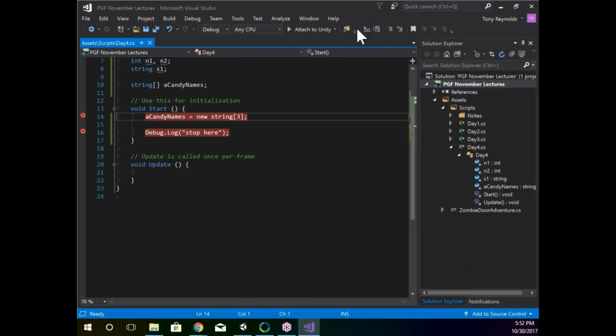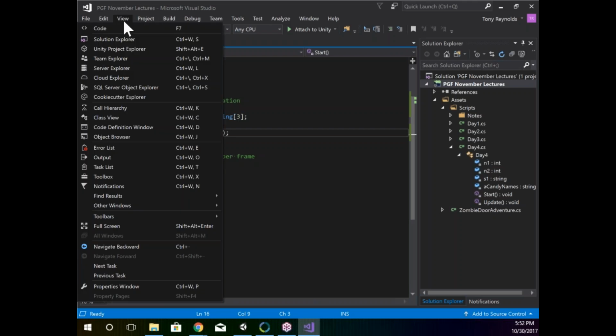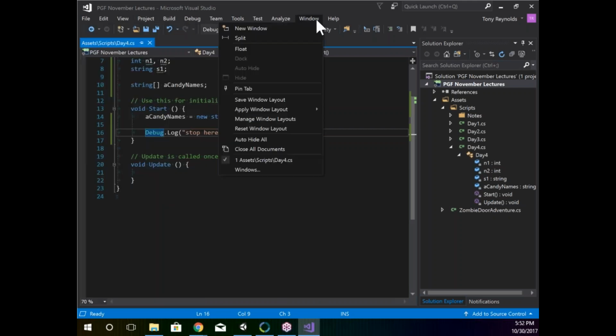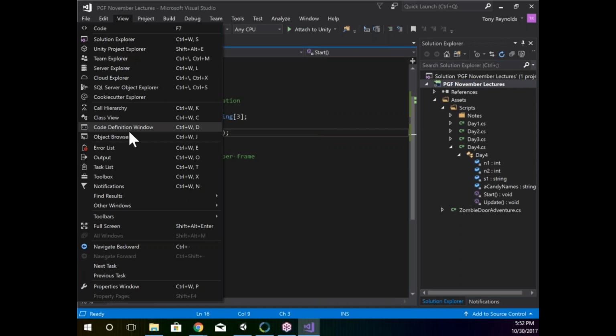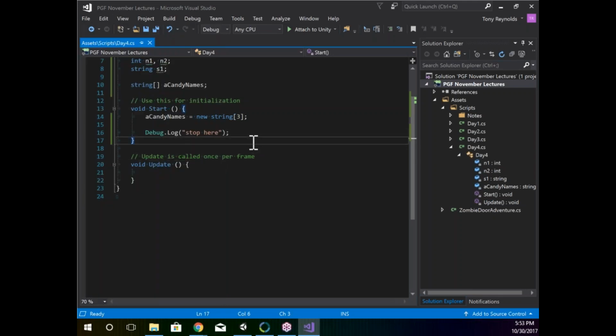Okay, so in this case, I'm done debugging these variables, so I'm going to stop, which reverts my UI back to its former layout. I don't need these breakpoints anymore, so I can just click on them to get rid of them. And by the way, those windows that you saw, like debug and locals and that kind of stuff, they should still be available if you go looking through View, and sometimes Window might have a few over here. A lot of that stuff is still available. It's just contextual. It knows if you're playing, you probably don't want this information, but if you're debugging, then you do. So it sets itself up accordingly based on the context of what you're doing.